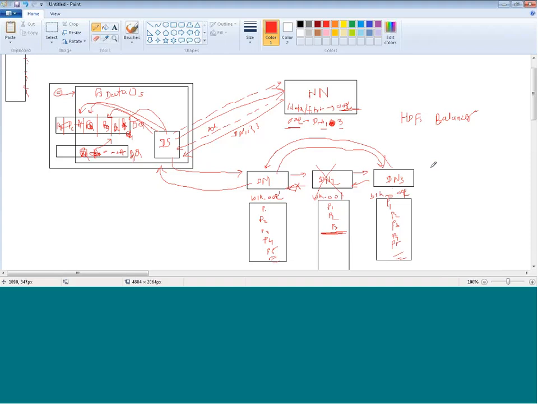So Hdfs Balancer, a daemon process running in the name node machine, will take care of normalizing the replication factor in a separate process. That is not part of write architecture.